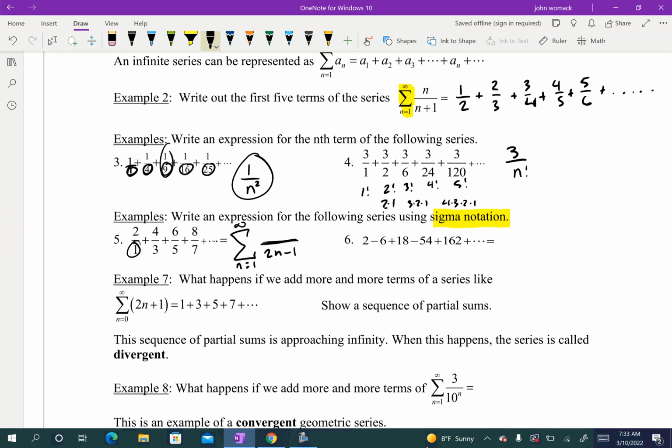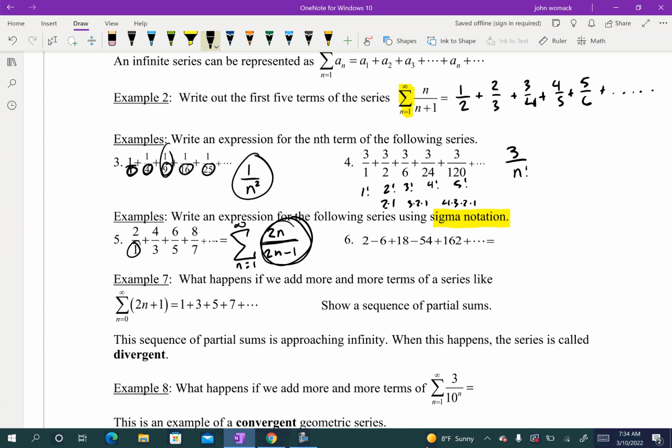Up on top, we have to come up with an expression that represents that. If you look at it, it's also going up by 2. So I'm going to do a 2n. If I plug in 1, I get 2. If I plug in 2, I get 4. Plug in 3, I get 6. Plug in 4, I get 8. So I think we're good. All you're doing when you're writing an infinite series like this using sigma notation is using the sigma notation, and this part here is just a formula or an equation that gives you the nth term.